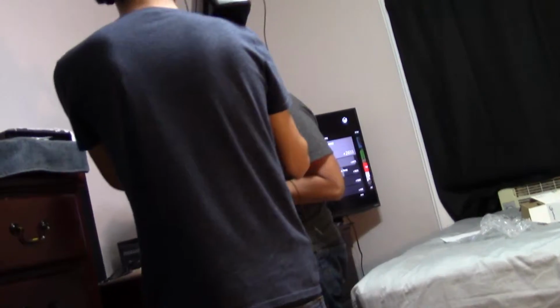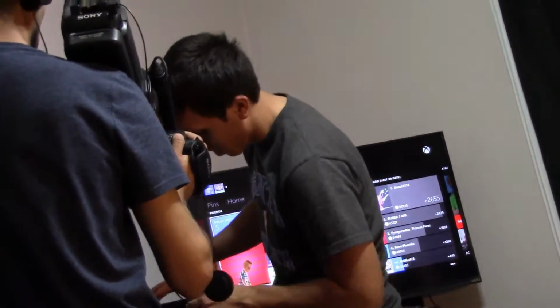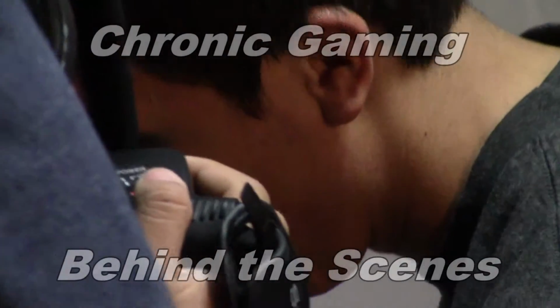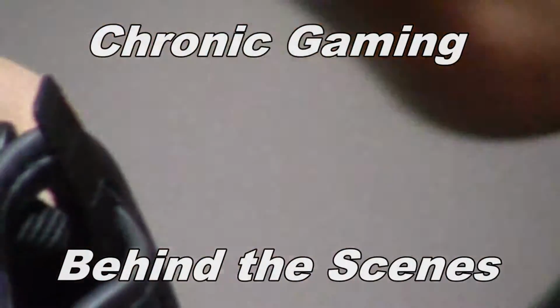Don't do this though. We're going to plug it in right here, the HDMI. This is a 3.0 wire, okay? Just to make sure. We're going to plug it in to our Seagate. There we go. And let me add the power. But hopefully the Xbox should be able to read it. And you see the little blue light just came on.